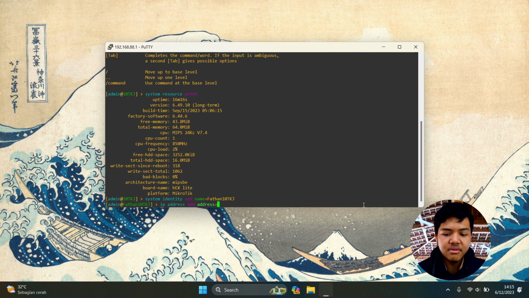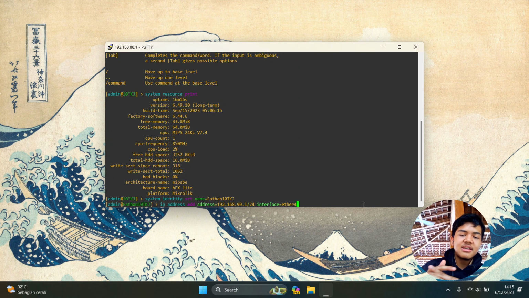For example, we want to set 192.168.99.1. We don't forget to add the prefix 24. For example, we want to add this IP on Ethernet 4, so now we use the interface command ether4.